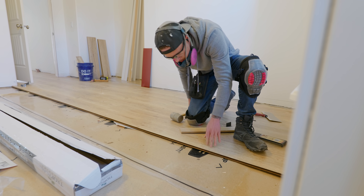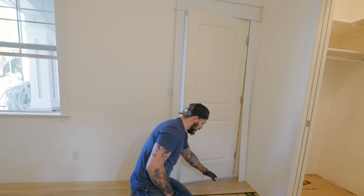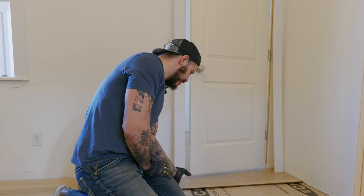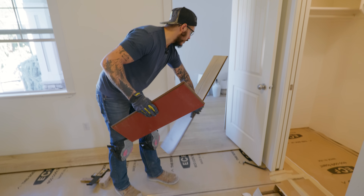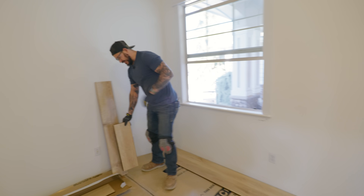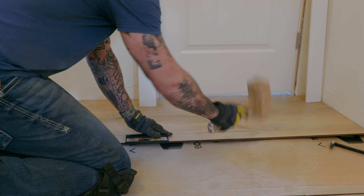You can tell it's kind of raised still, so put gentle pressure with your foot and get it to lock in. Here's the pattern you want to stick to: I go with a one-third, two-thirds, three-thirds — small, medium, large. This would be the small piece at about one-third of the board; the next piece should be about two-thirds. Take your board, see where you need to make the cut so everything lines up, create the quick cut, and go from there. The cut-off piece we reuse — set it on the opposite side of the wall because that's where the lock will go.